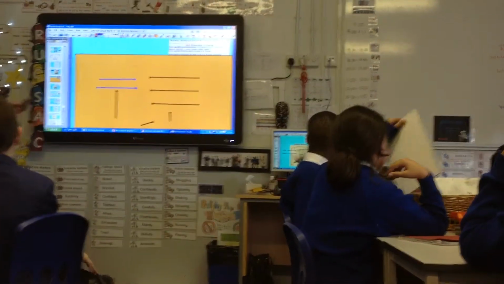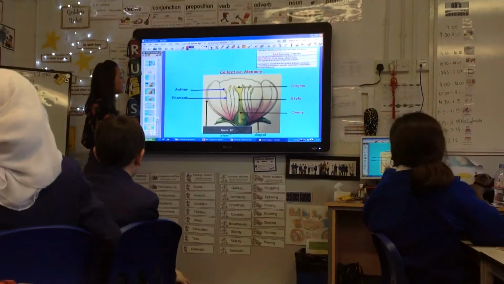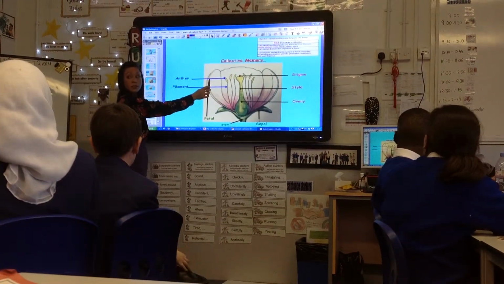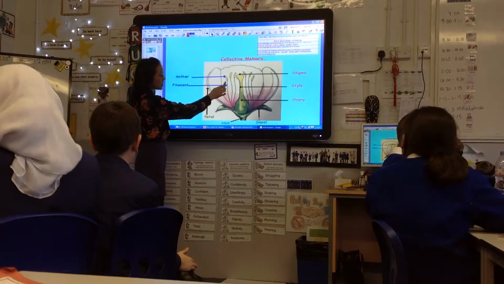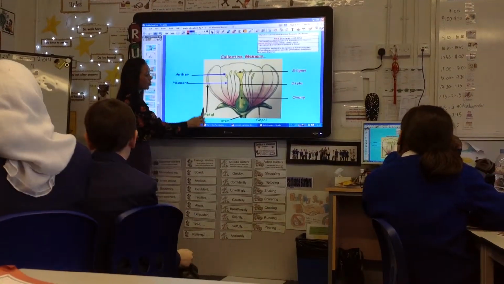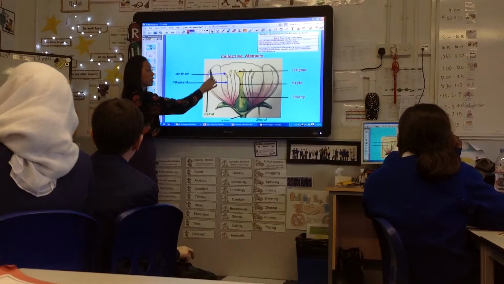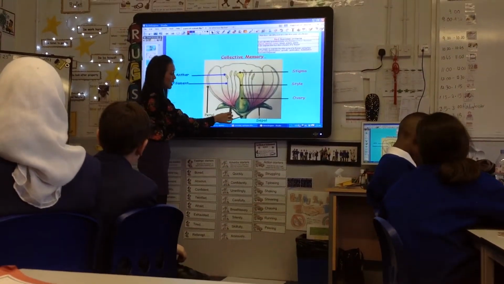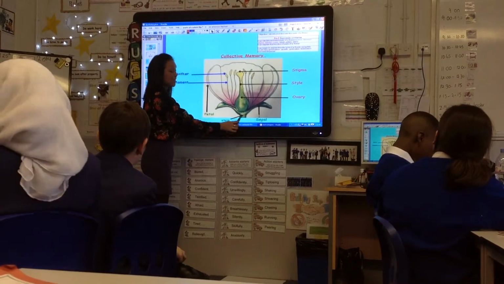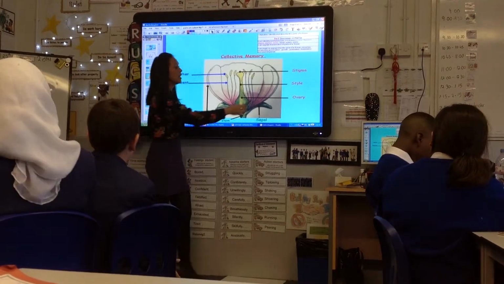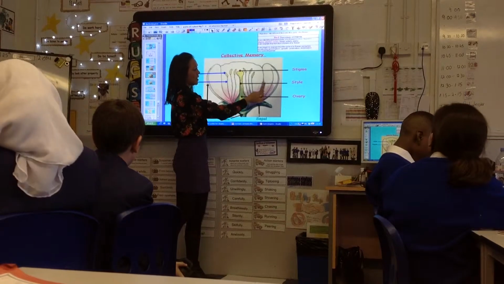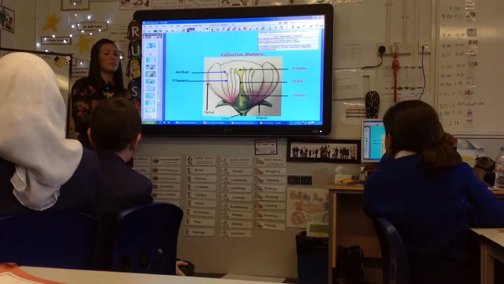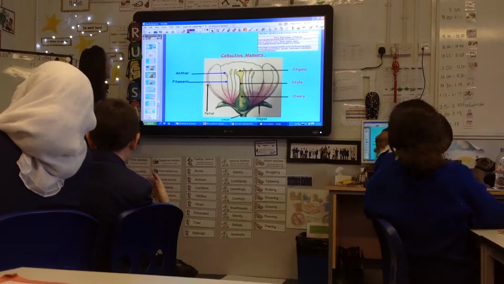Have a look. Pencils down if you're drawing anything. So, you've got the anther which they got right. Fantastic. No talking. You've got the filament, which is this little bit here, this straw thing here. You've got the petal. So you were talking about the petal being at the bottom, but actually it's round here, isn't it? And this bit here is called the sepal. We've got the stem, which you guys remembered, well done. And then the stigma, this top bit there, the style and the ovary round. So fantastic. I think you all deserve a pat on the back. Well done. Really good, guys. Well done.